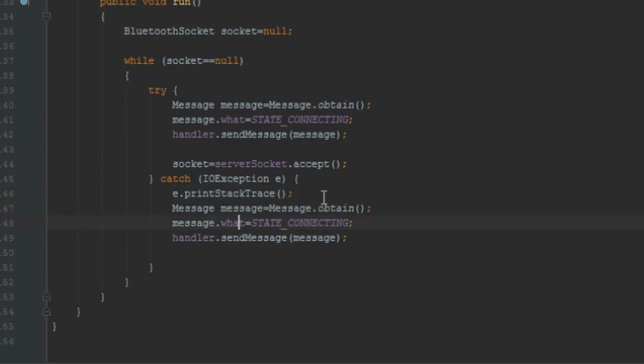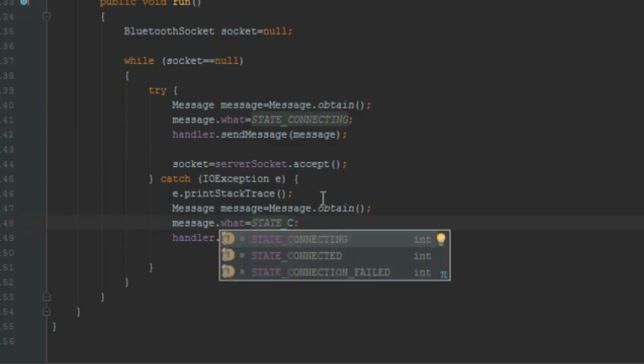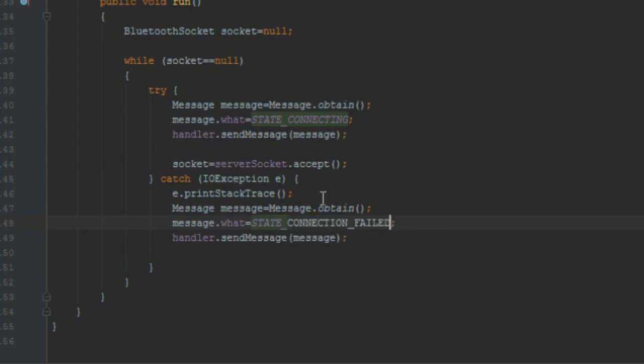In that case message.what will be STATE_CONNECTION_FAILED. So in case of an exception, the connection failed state will be sent to the handler.